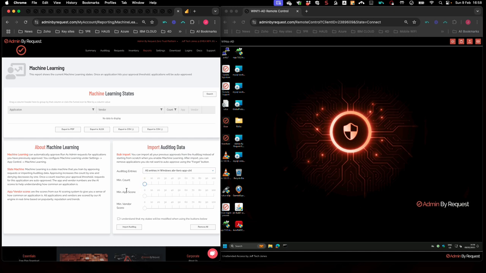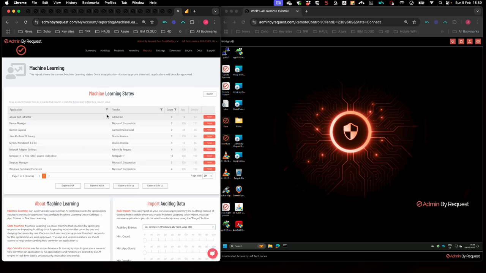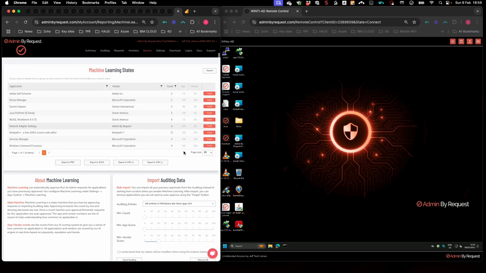I can even base it on the scores for the AI. So for example, if I say I want a vendor score of 20 at least and hit import, then this is going to populate my machine learning for all those apps that are 20 and above. Actually, vendors that I've got 20 and above, because I did vendors, didn't I?